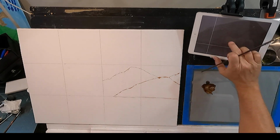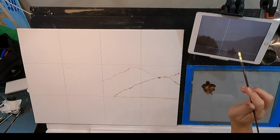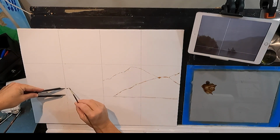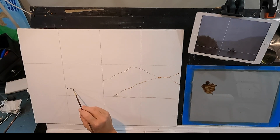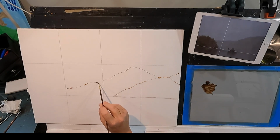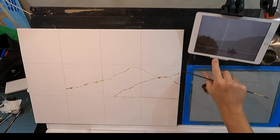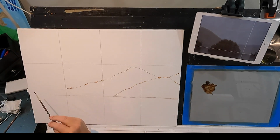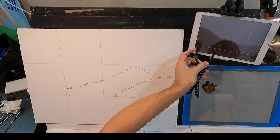And what you're really going to love is when we get into what I call the atmospheric effects, where we get that distance and that feeling of a storm that's just passing through. It just passed and it's on its way out. To get that effect is going to take a little while and a little bit of glazing, but it's not complicated glazing, and I know you're going to have a good time learning this. It's really going to change the way you look at a landscape.